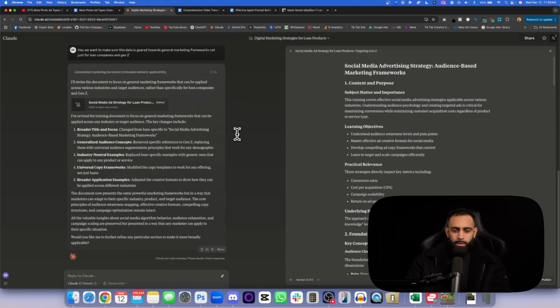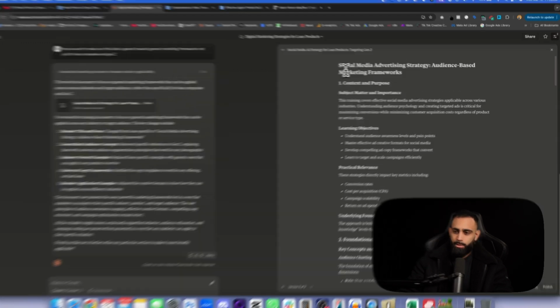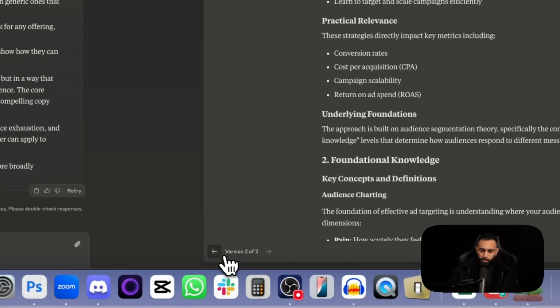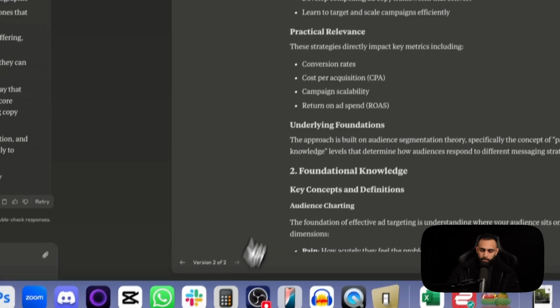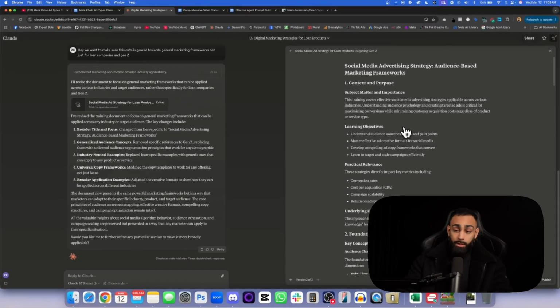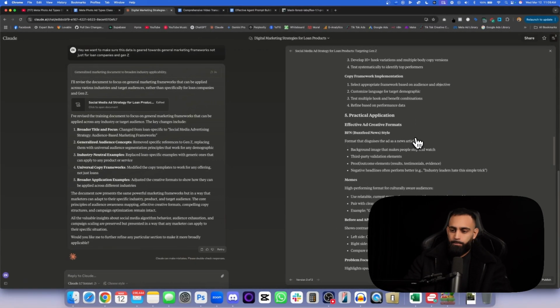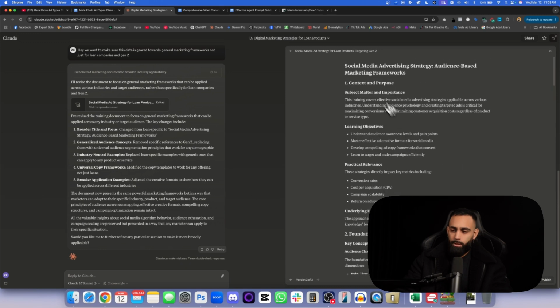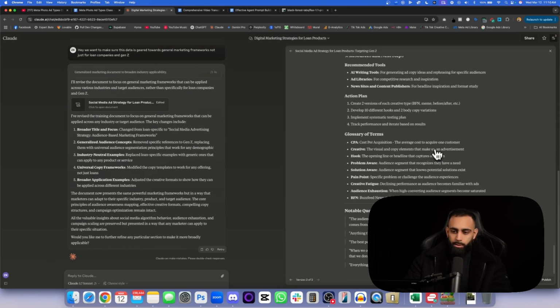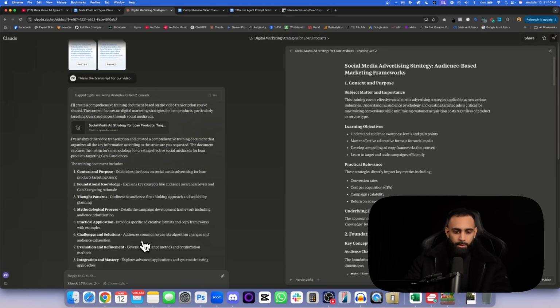Okay, boom. So now we generated this document with more generalized information. You see on the right side, it just edited it. And you can see version 2 of 2. If you go back, you can see the first version. Next, you just keep iterating the versions, and you're going to see the latest version in here. So pretty much it added the whole information. Okay, good. So now we have the extracted info.